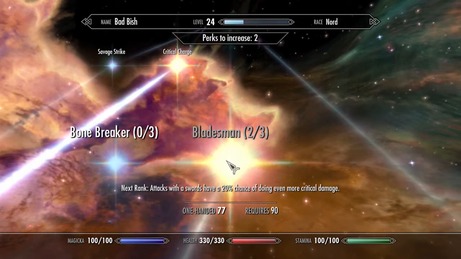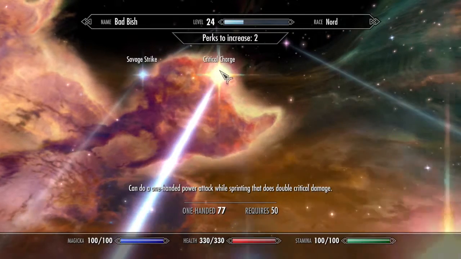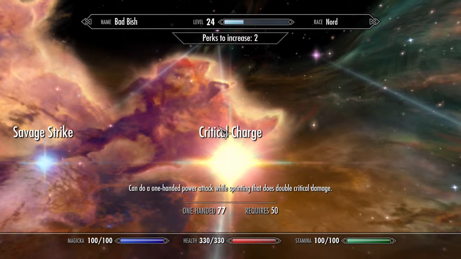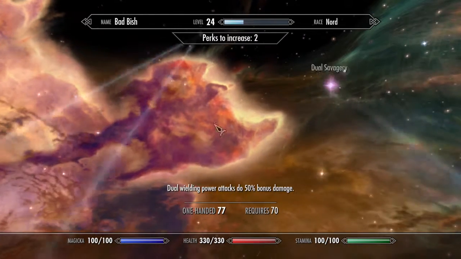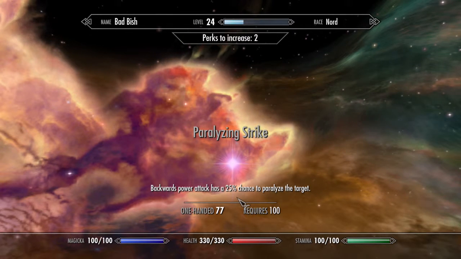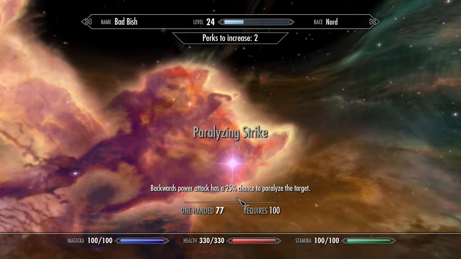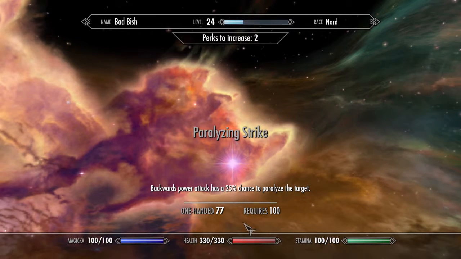The first level or 2 is really all you need, and then you'll notice how quickly things are going to increase from there. Next, you're going to go in and look at your next part. The critical charge, very, very nice. This sprinting power attack does a lot of damage. Savage strike, very, very great as well. And then lastly, you have the level 100 perk, the backslash, chance to paralyze your target. Although if you have all these other perks where you're essentially one-hitting things, this isn't necessarily going to be the most important thing, but eventually down the road this could become important to you.